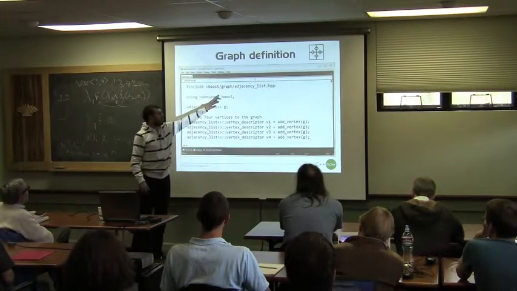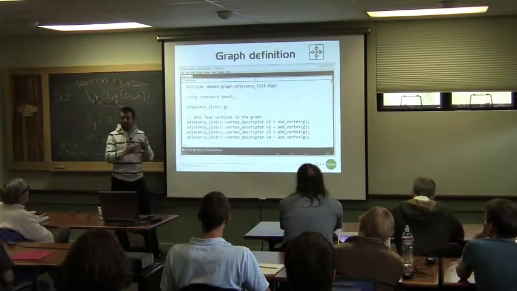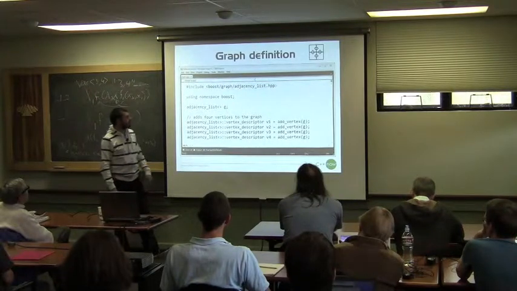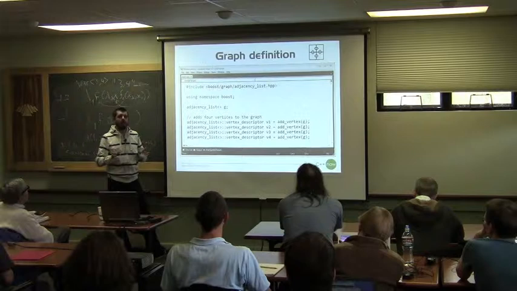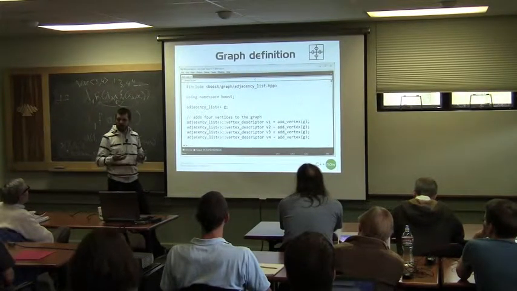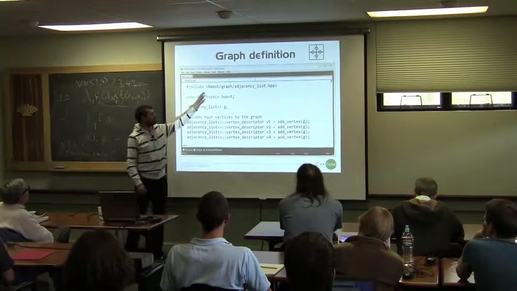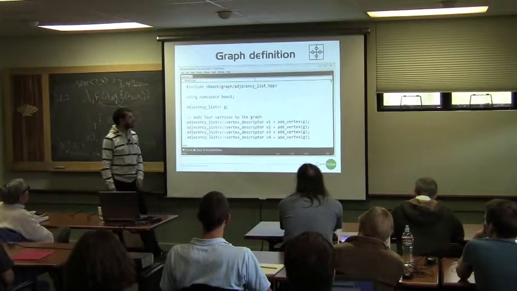I'm going to use my adjacency list class, the only one we know at this point. And you see we have to add here the appropriate header file. There is not one header file which includes everything. We always have to pick the header file depending on what we need. So there's one called Boost Graph Adjacency List, HPP.